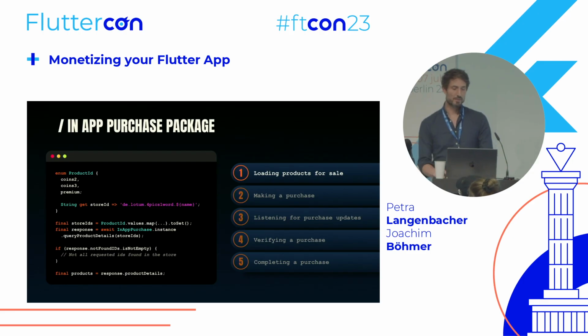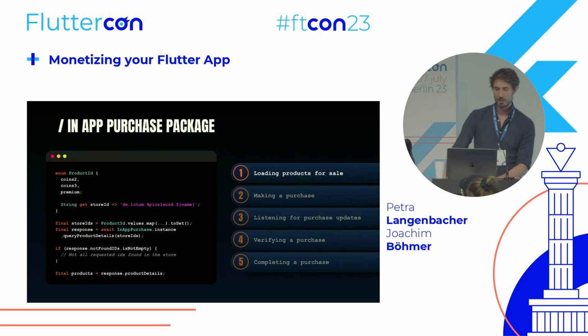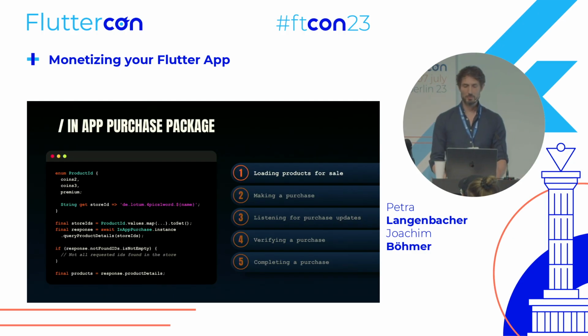To integrate all this in your Flutter app, you can use the in_app_purchase package. This is developed and maintained by the Flutter community. The in_app_purchase package will give you a unified API to handle in-app products that you define in the App Store. And it also provides platform-specific APIs for Apple StoreKit and the Android billing client.